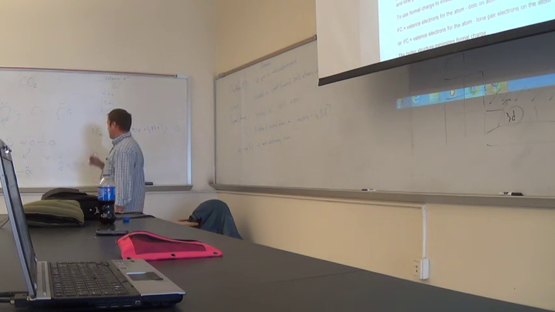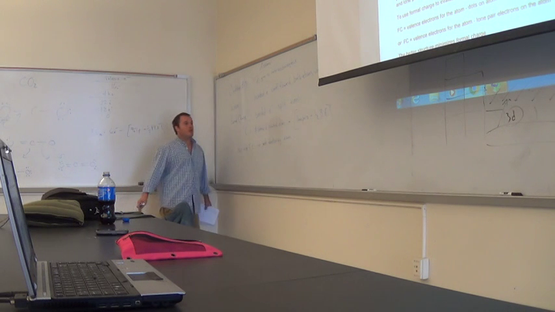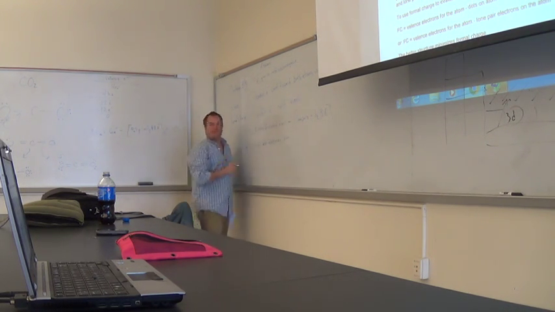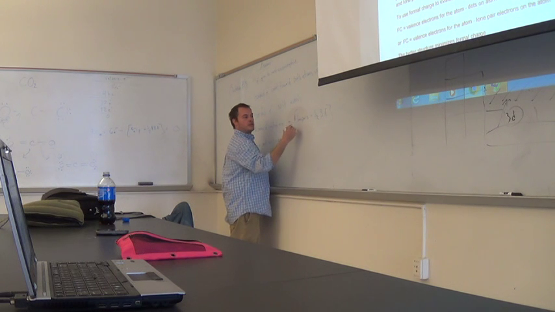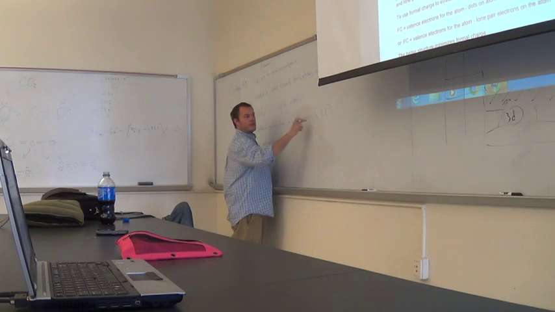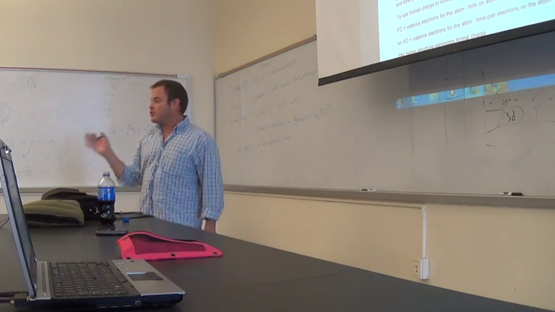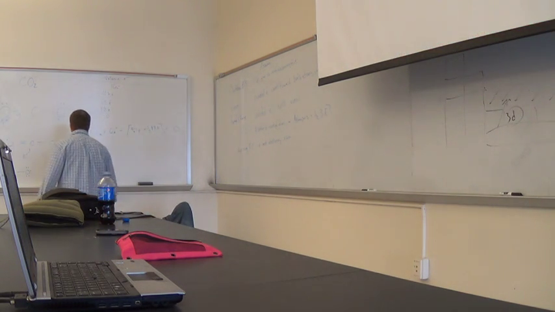But how do we get the numbers in the bracket? The formal charge is equal to the number of valence electrons in the neutral atom minus the sum of the lone pair electrons, so 2 times the number of lone pairs, or the total number of lone pair electrons, plus half of the bonding electrons. So you count all of the lone pairs towards that atom, and you count half of the bonding electrons towards the atom. You calculate a difference.